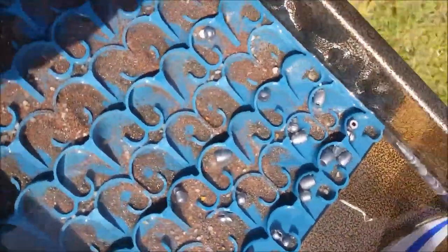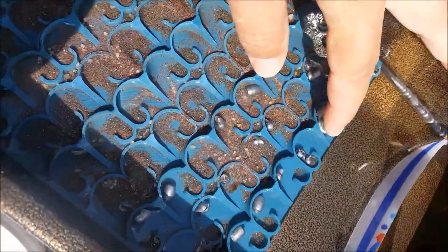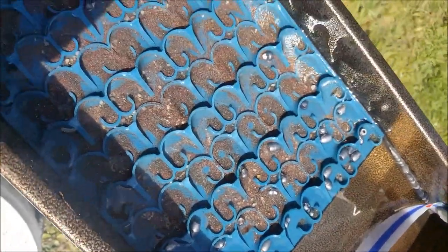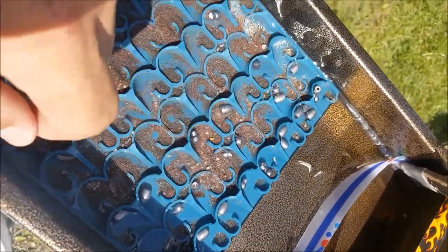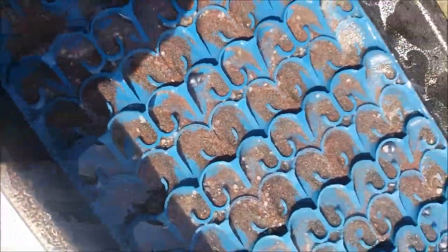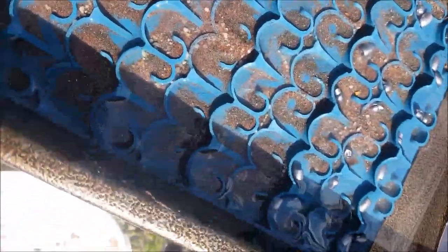Okay, let's count our sinkers. We should have 14 of each. 1, 2, 3, 4, 5, 6, 7, 8, 9, 10, 11, 12, 13, 14 of the barrels. And 14 of the others. Ooh, one way down there. Oh no, it's the end of the world. We'll see how the other guys compare.